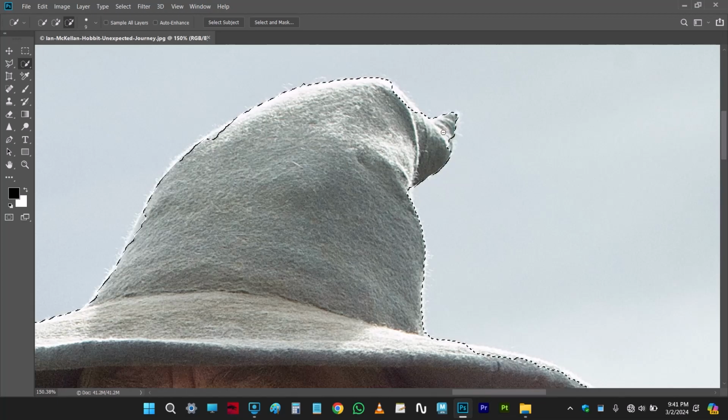This is the kind of selection you are getting. You can also observe on the edges that we are not getting that much refinement over here, but simply we can move. I'm using my mouse. So this is the selection, and over here also.